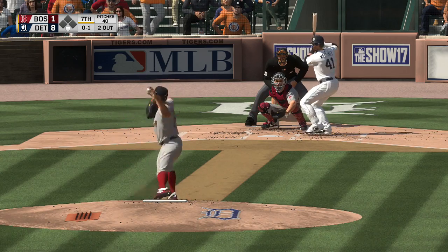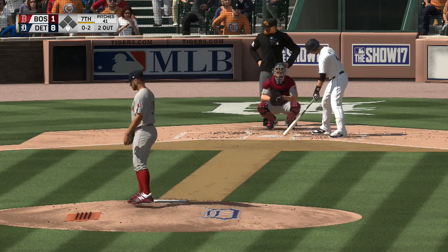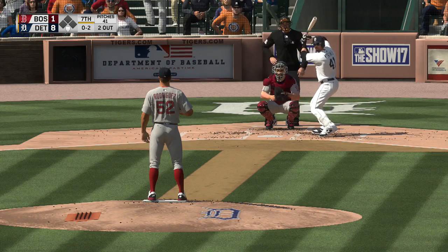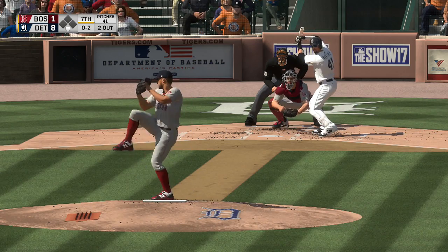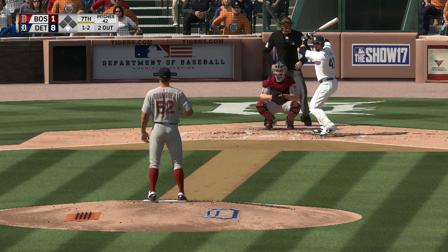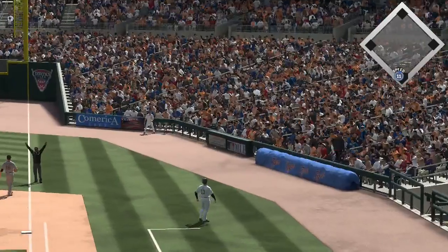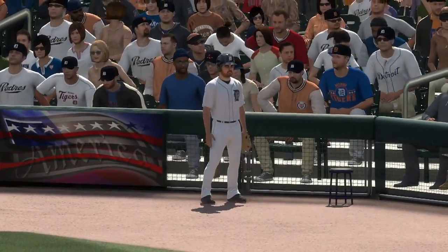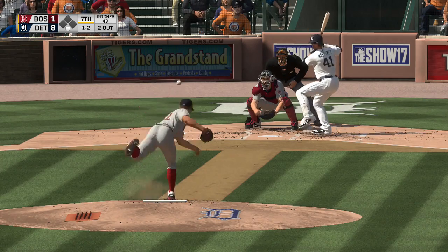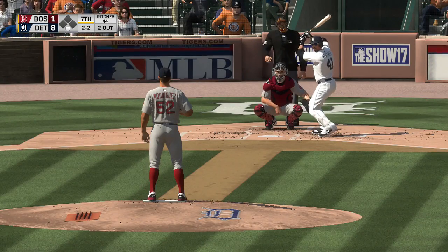Into the windup. Here comes the 0-1. A changeup that just catches the bottom of the zone for a strike. He is being aggressive in this inning. 0-2 on this hitter. The first 2 outs were recorded quick because he came right after the hitter. I don't think that changes right now either. He's going to continue to be aggressive to this hitter as well. And Victor is able to lay off that one, and the count moves to 1-2. Here it comes. Now a pitch runs in on him here, and all he can do is flare one foul off to the right side. Tried to hold up there. Appeal down to first, and no swing. It's ball 2. Bases are empty here with 2 men out.